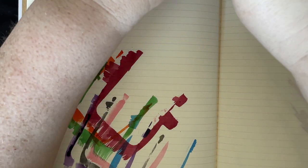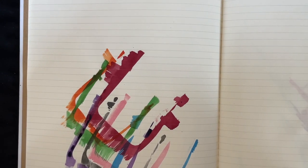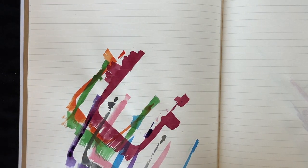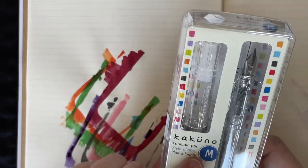Okay, so we're gonna let this dry, and we're gonna take a look at our goodie. Every once in a while we get a notebook, every once in a while we get other little stationery goodies, but maybe a couple times a year, we get a pen. And today we have gotten a Pilot Kakuno. I don't know if they come in different sizes, but the one that I received is a clear one and it's a medium.